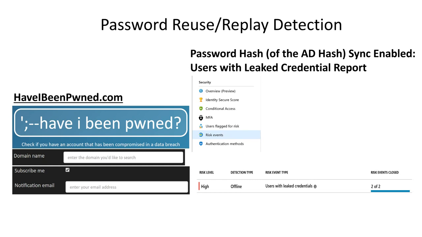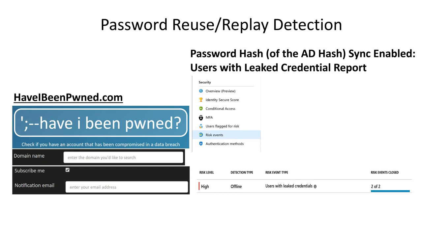There's also password hash sync, which enables you to sync a hash of the on-prem AD hash up into Azure Active Directory, which is great for a number of other reasons. But probably one of the most useful is that since Microsoft has this very large identity management system called Azure Active Directory, they see a lot of bad passwords. They see and can identify accounts that have been compromised because of bad passwords. They're able to flag those and identify those.